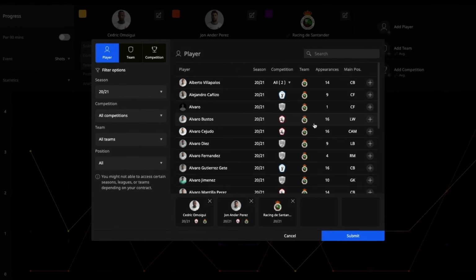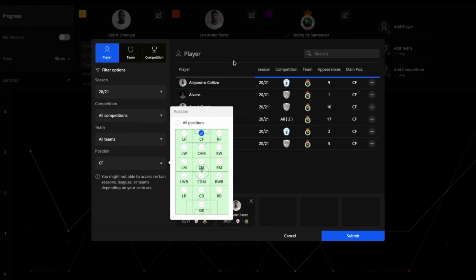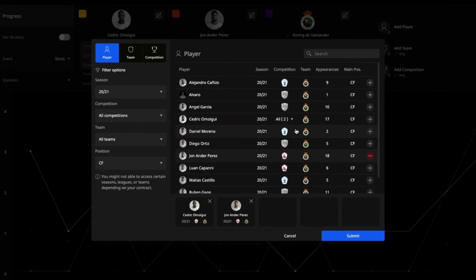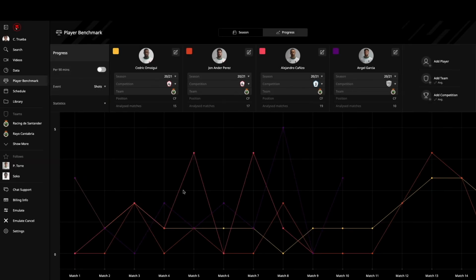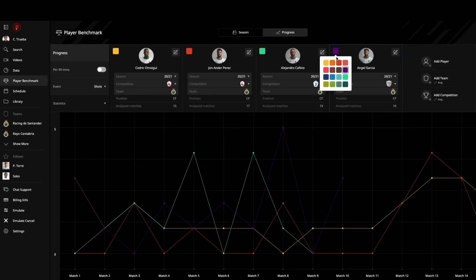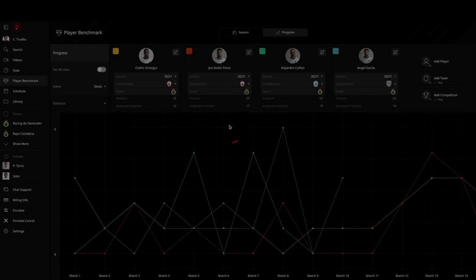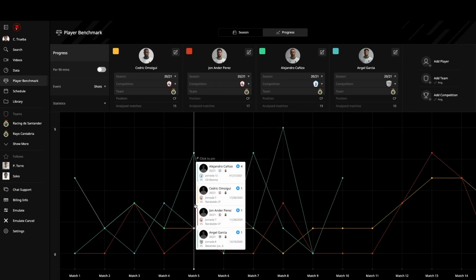What I'd also like to do is bring in some other players to compare. Particularly, I want to look at some of my more junior players and compare them to my first team. So here, I've got two guys who are playing in other teams, and I'm going to bring them in to my view. You can see that I've also removed my team averages. I'm just going to quickly change the colours for a couple of the players' lines so they're clearer on the graph. And there you can see the shots that they've taken broken down by match day across the bottom.